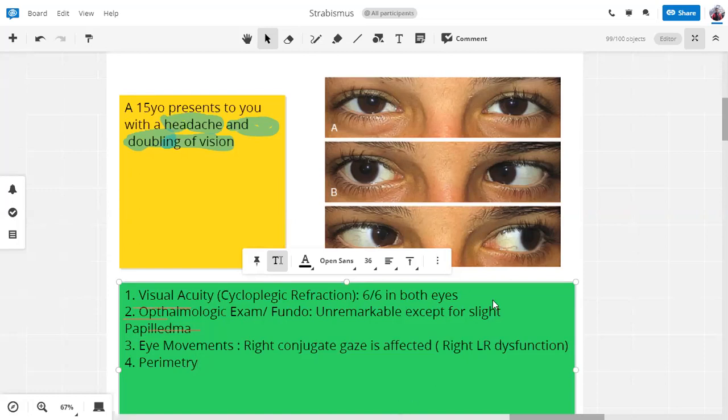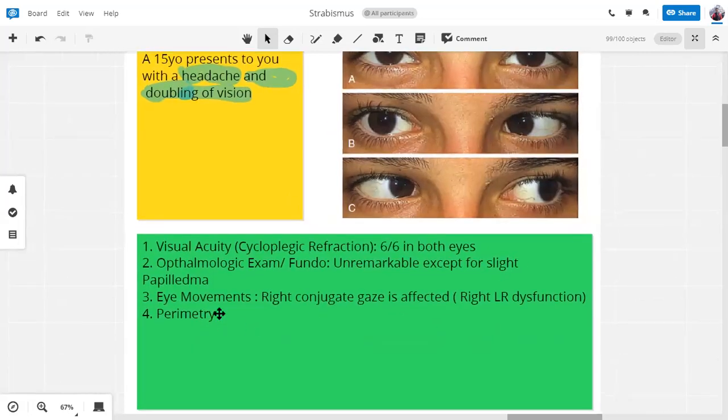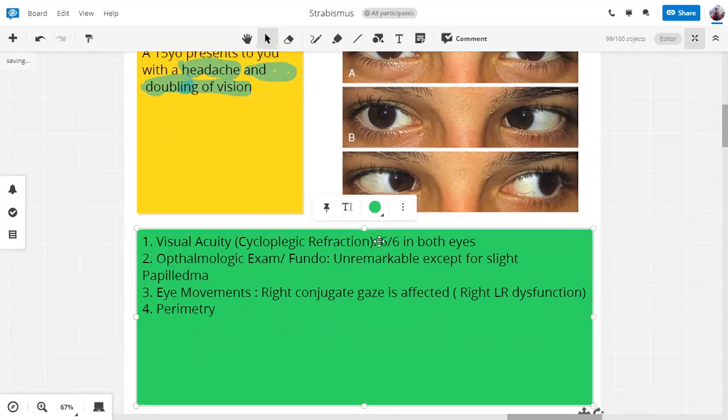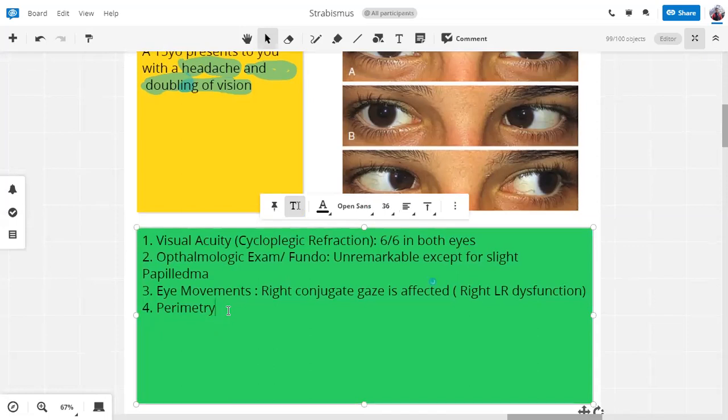Right. So the important thing is perimetry. Why we do perimetry is because we saw on eye movements that the gaze is affected, right? And we know that in non-comitant squint with diplopia, both the eyes have good visual acuity, so they have the ability to fixate on objects, and binocular vision must be present, which is disturbed acutely, right? So when we do perimetry in such patients, we do it to assess the fixation field.